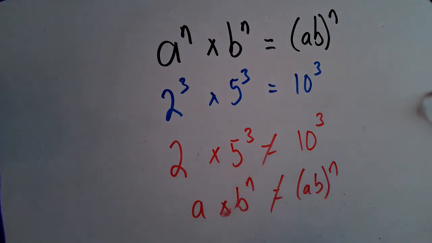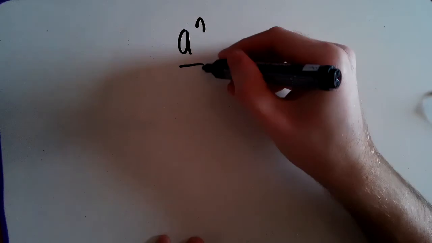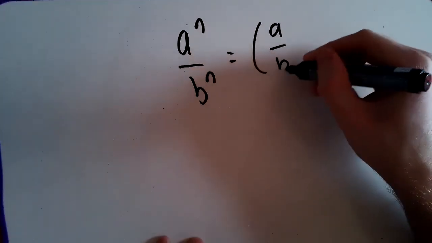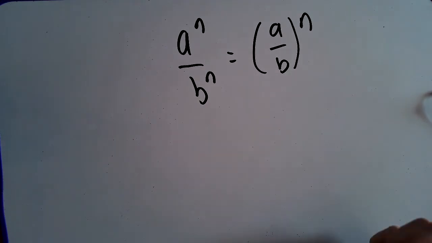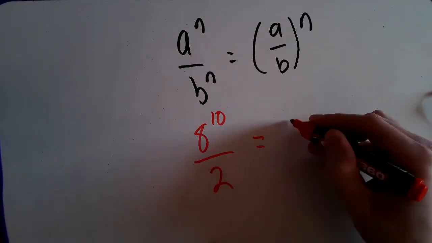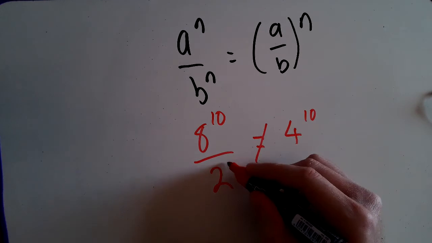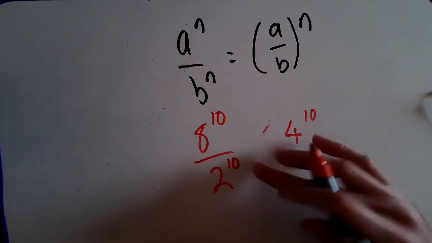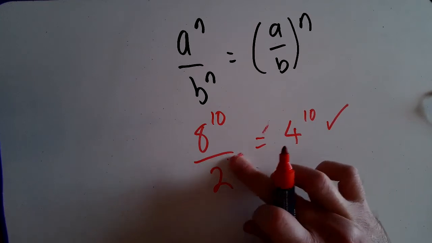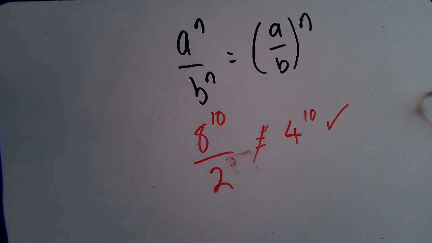That's the same with dividing. So if I change it to divide, a to the power n divided by b to the power n, I can divide the numbers first. And the mistake I see with that is, again, stuff like this: 4 to the power 10 divided by 2 is 2 to the power 10. I can't do that. If there was a power 10 there, then I could do that. That would be right then. But if there's no power 10 there, I'm not allowed to divide by 2. I'd have to work this out first and then divide by 2.